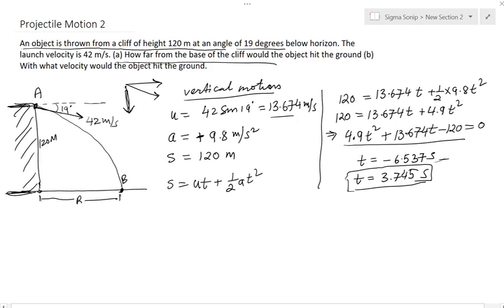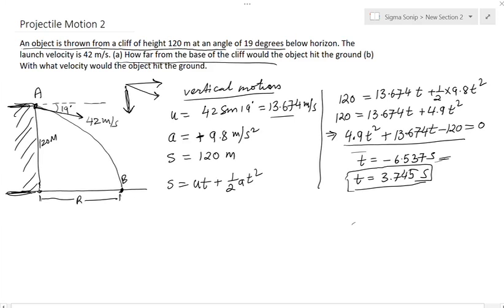This negative time, if you look at it mathematically, is saying this: let me draw it here, I'll erase that later. Your object is starting from here, landing here, and this is your time taken. But if we go back in time, you will find that at minus 6.537 it will be back on the ground, with a displacement again of 120 meters from here, but 120 meter downward. That basically tells you the time when it hits the ground if we theoretically extrapolate back in time. Okay, so we got this time of flight here.